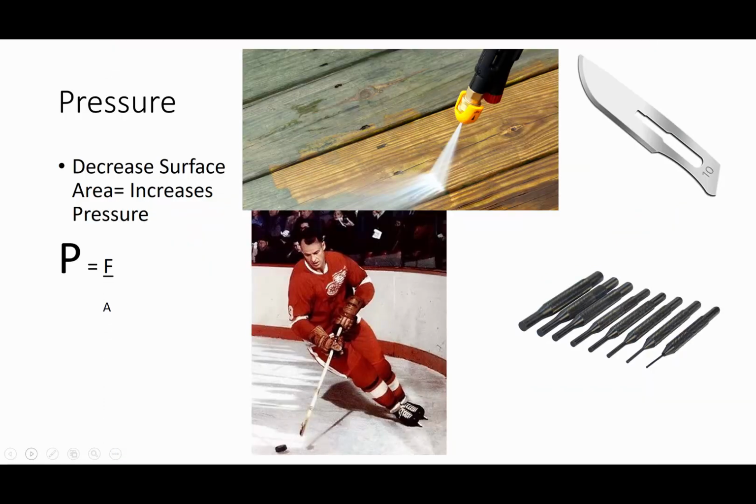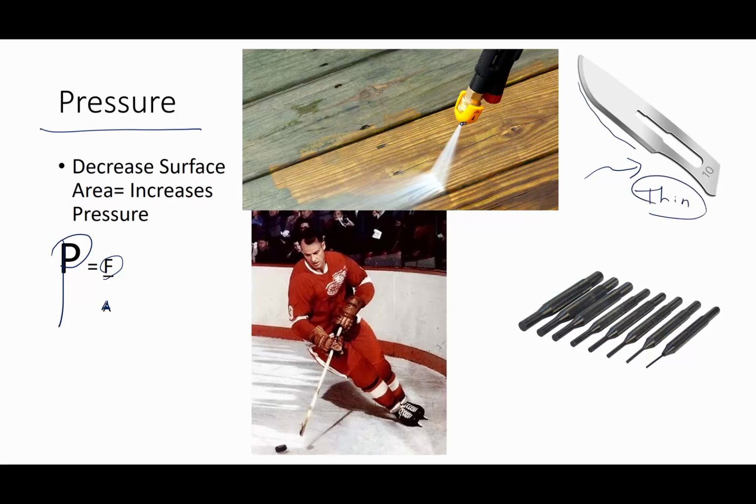Let's take this whole situation and reverse it. So if I take the same amount of force and put it over a tiny area, I can get big pressures. Well, that's the whole concept behind a pressure washer. With a pressure washer, you're just taking water out of a hose, but because it's coming through this tiny little nozzle, it has such high pressure, you can use it to clean gunk off of decks and siding and houses and things like that. Surgical steel blades are designed to be very thin.